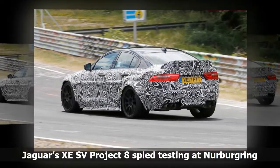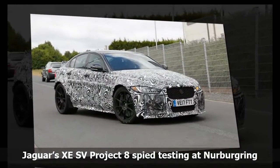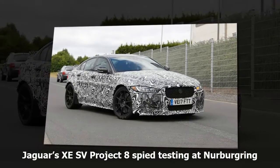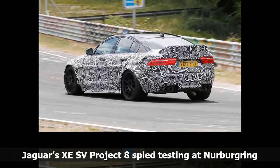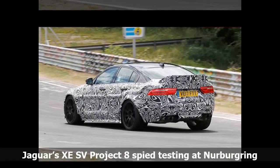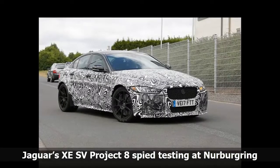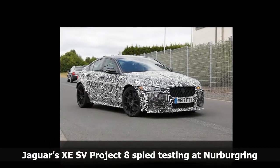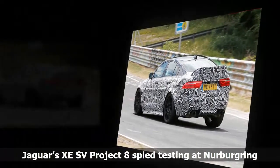The car has been tested and developed on the Nurburgring, with spy photographers snapping pics just days ahead of its reveal. Dynamic changes over the standard XE are likely to consist of beefed-up brakes, more focused suspension, a faster steering rack, wider tires, and stickier rubber — plus that huge wing hoisted atop the boot. The Project 8 also receives visual tweaks with flared arches and more aggressive bumper treatments, and has likely gone on a diet compared to its less powerful brothers. The car will be revealed at the Goodwood Festival of Speed, and is rumored to make a run up Lord March's famed driveway.